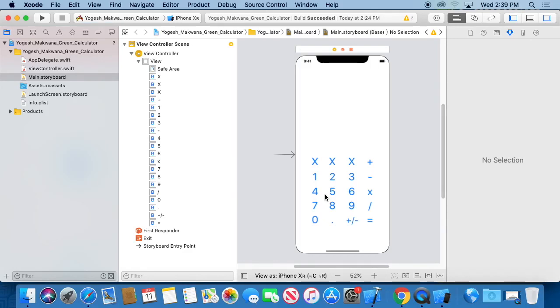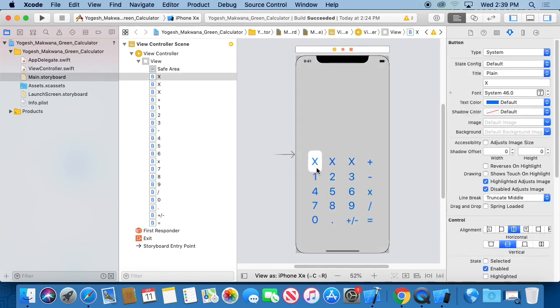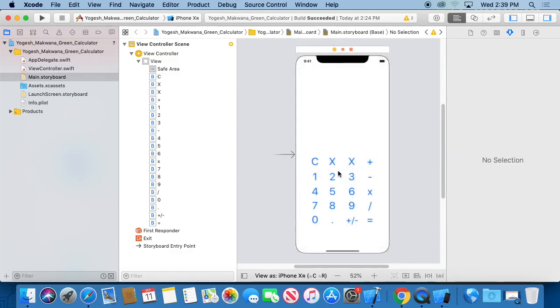We can add the clear. Clear is generally the top left, so that's where I will put it. And you have two spare buttons. You can choose what you want.